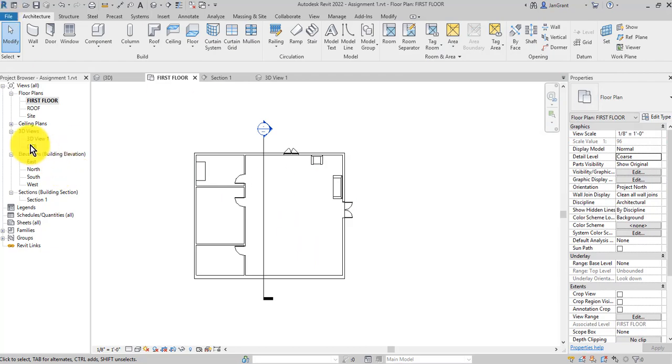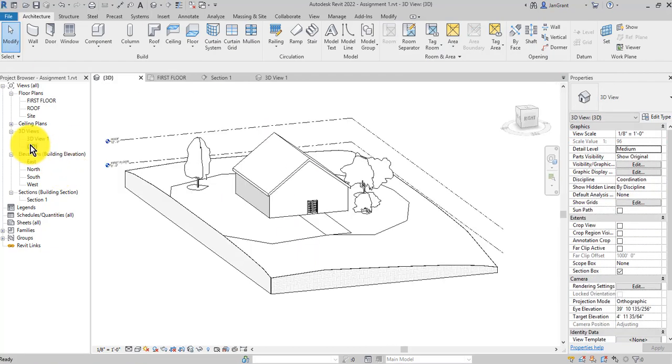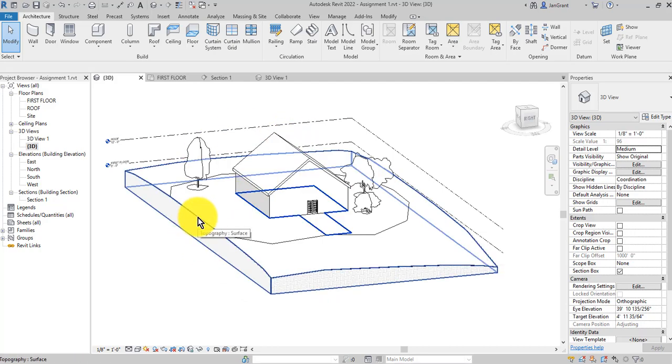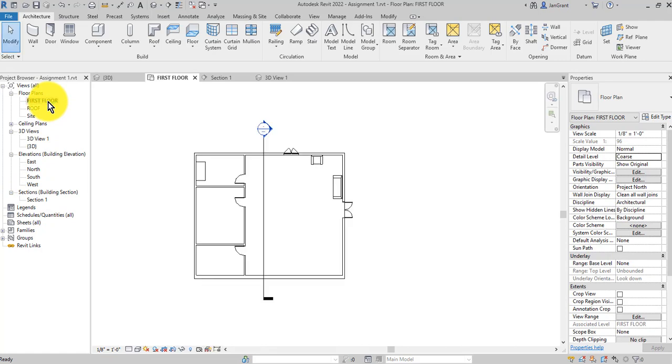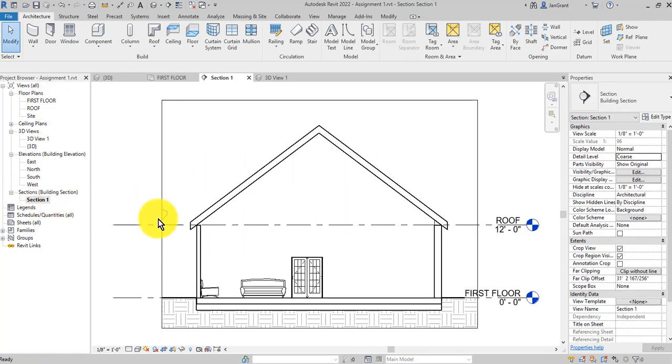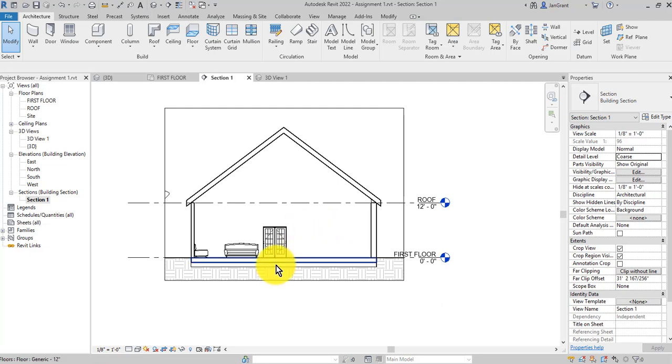Okay, so the 3D view here that we created was a basic model with the site, and we used the section box to kind of crop it. We also created in the first floor plan this section over here. It's just a basic section, and you can see that we did use a building pad to push the dirt down a little bit. So there are a couple of things I'd like to start with. We don't have a ceiling in here, so that's one thing we could work on.